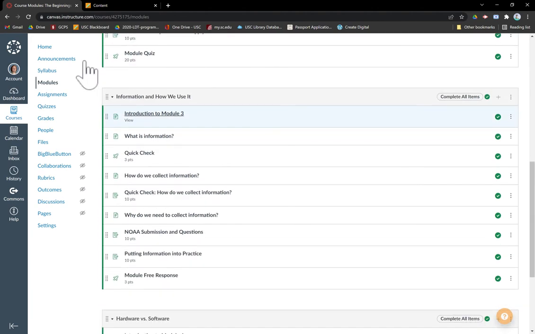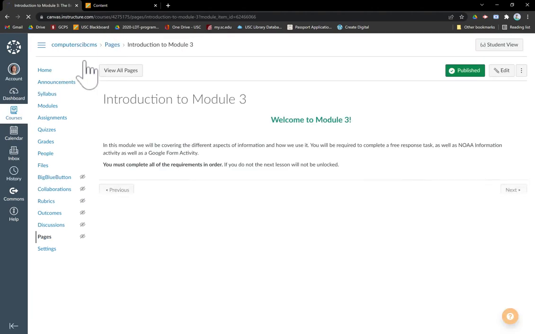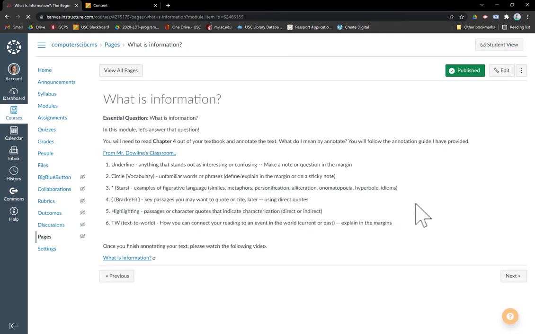So this is a basic example of what a module looks like. They get an introduction at the very beginning of the module and what they're completing. And of course, it tells them they have to complete them in order. They get a nice reading, and I really love the incorporation of literacy into my courses. And of course, they get a small annotation guide, and it's always here if they need it.